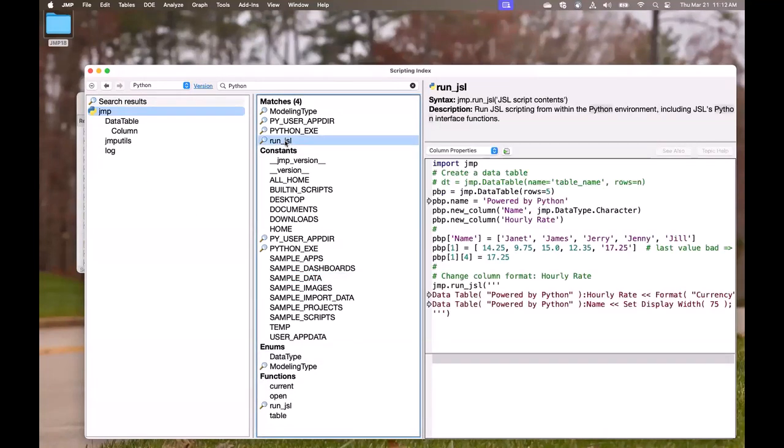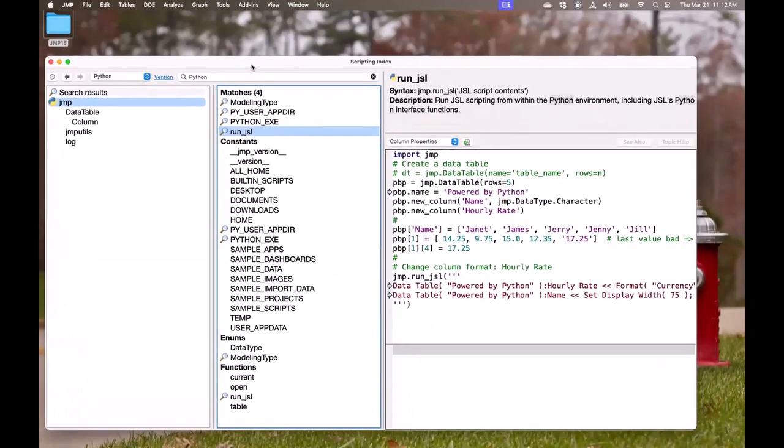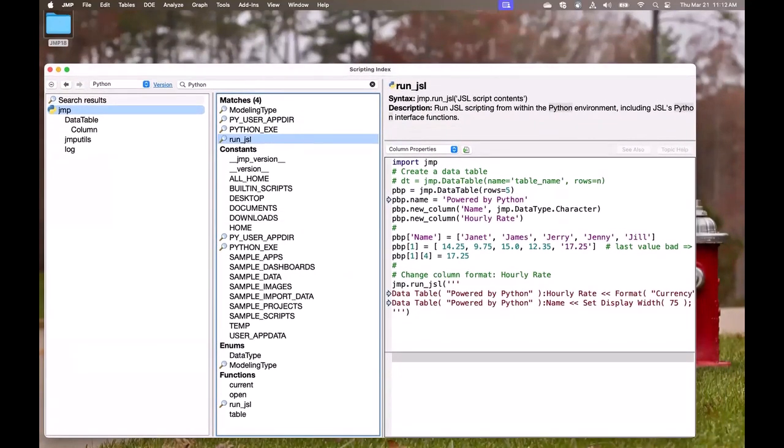We also have the ability to run JSL from Python. This is our first release with supporting functionality from Python into JMP, and there's a huge amount that JSL can do that we've not had time to implement here.